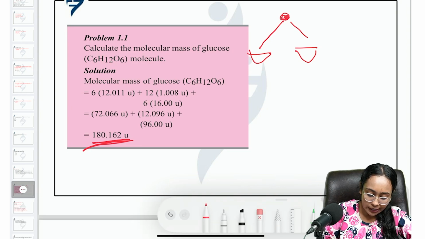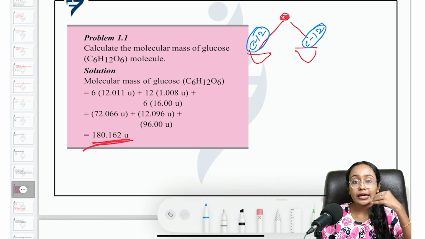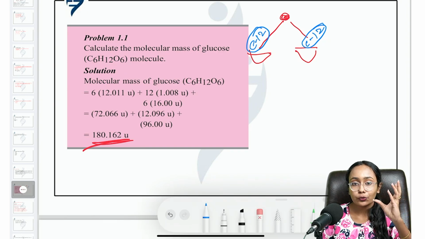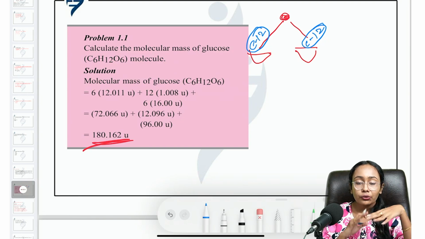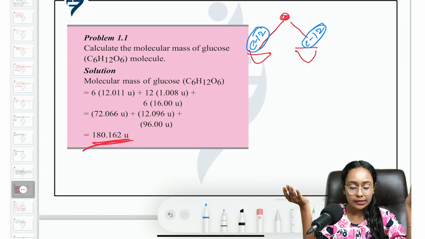Place a C12 atom here. I'm also placing a C12 atom here. What is C12? C12 means an isotope of carbon. You know what an isotope is, right? I've already discussed what isotopes are, so I don't have to detail it now. So I'm placing a C12 isotope in one pan. I am also keeping a C12 isotope in the other pan, right? So it will be balanced. C12 isotope in both pans means it will be balanced.